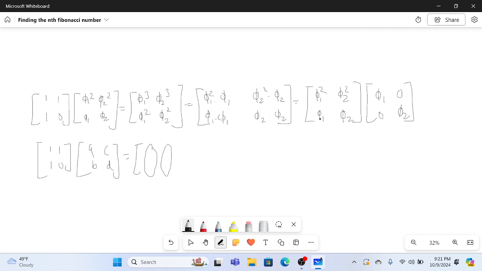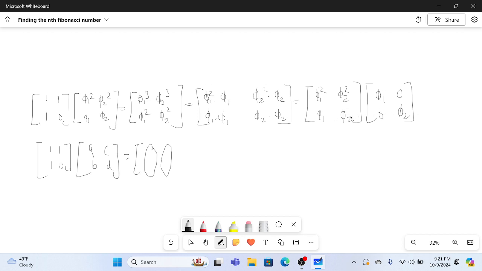If you ask me why, you can just see it by multiplication as well. If you just multiply, first of all, this will just multiply this one, 0 times this doesn't matter. Again, if you multiply, this will scale this one. You can just see it from algebra. But if you also want some perspective, if you see it through transformation, this is a set of coordinates with, let's say, the i vector being phi 1 and 0, and when we scale by this value, it will just scale this one, something like that. But yeah, I'm not good at explaining, but you get the idea, right? Because you can see it from the simple algebra itself.